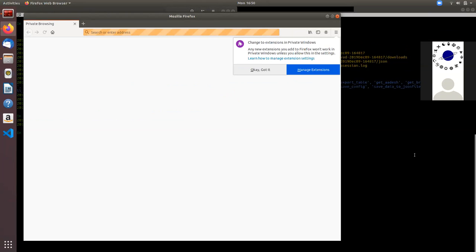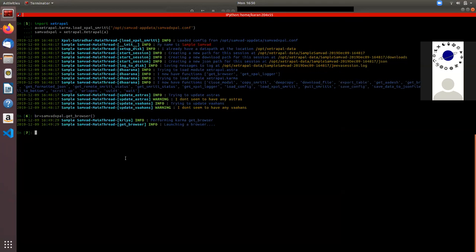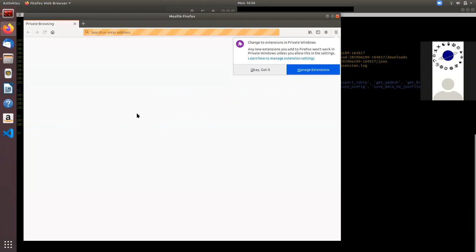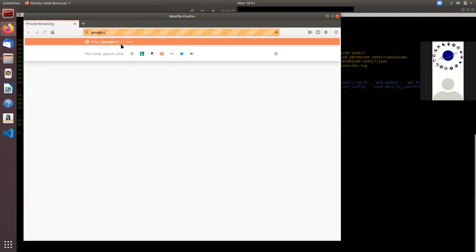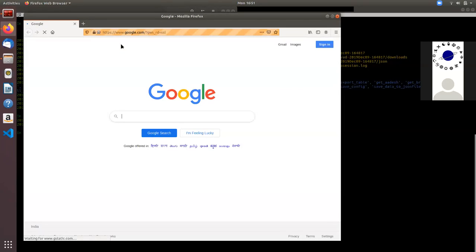So what we want to do here is first select that you got whatever it wants you to get. Go back to the browser. Okay, got it. Just click that okay, got it thing. And just go to google.com. So here we're just going to use the Xetrapal browser to grab the text. We're not going to automate all of this. You can also send Google an automated search query, but we don't want to spend time doing a CAPTCHA, so we're just going to go and do the Google search manually like Google likes us to do it.